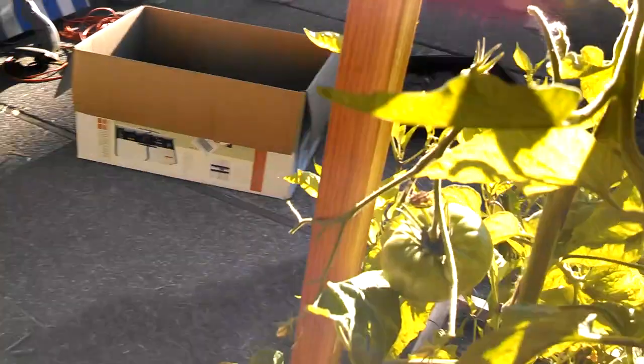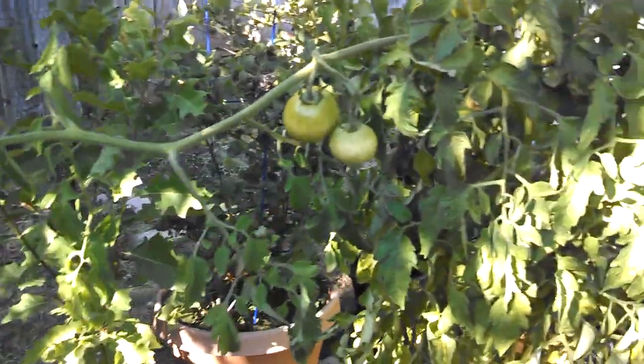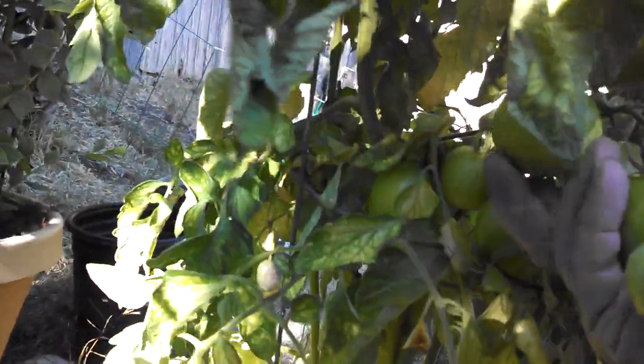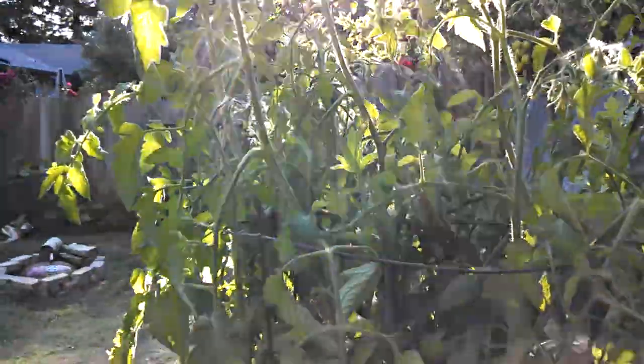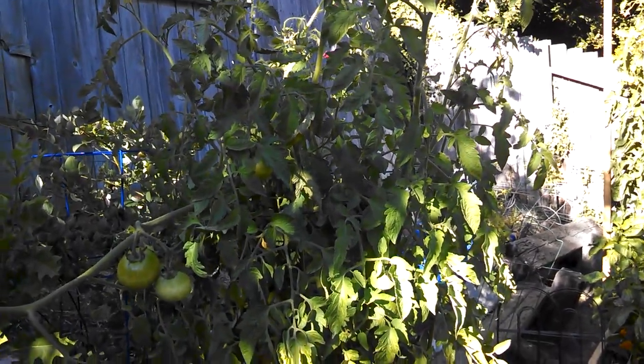Let me take you back out and show you the other tomatoes in the barrels. This is my other Wooded Orange right here — it's actually taken to the barrel pretty well. I'm just letting it fall over; I didn't want to go any higher than what the cage would do. But it's got — you can see in a barrel they're smaller, all little golf ball to orange size tomatoes. I pulled one off the other day, about the size of a baseball, and it was fantastic. It's pumping them out. I will definitely be growing those again — the Wooded Orange, got those from rareseeds.com or the Petaluma Seed Bank. Wooded — W-O-O-D-L-E — Wooded Orange. That's been a nice one.